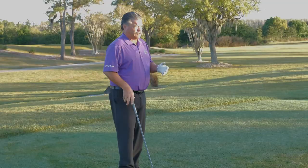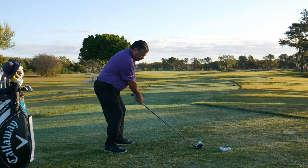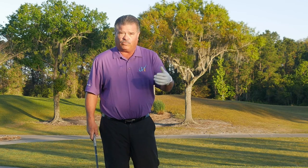So it's a really simple drill, and like any drill, as I always tell all my clients, it's not about how far you hit the shot. If you're trying to create a better movement and improve movement, it's about the quality of that movement, so you and your brain can figure out the differences between what you're doing now and what you'd like to do. So let's give this a try.